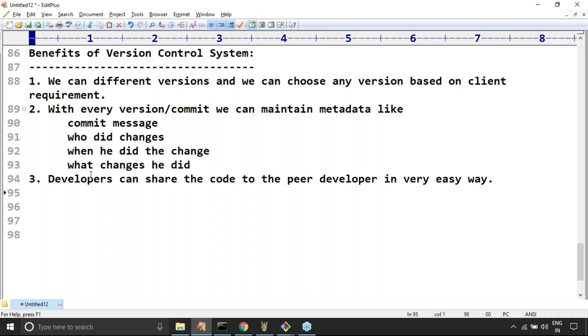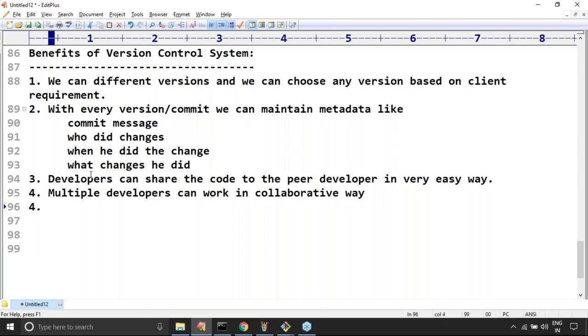Next, multiple developers can work in a collaborative way. Very, very important, sir. Collaborative way.